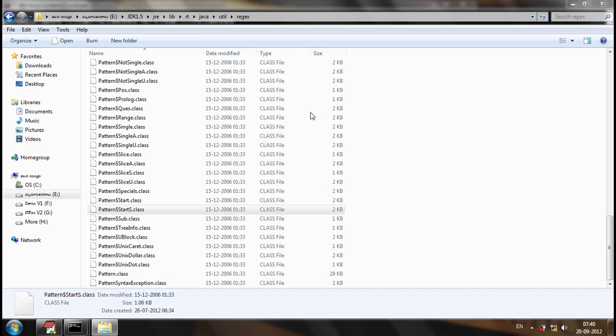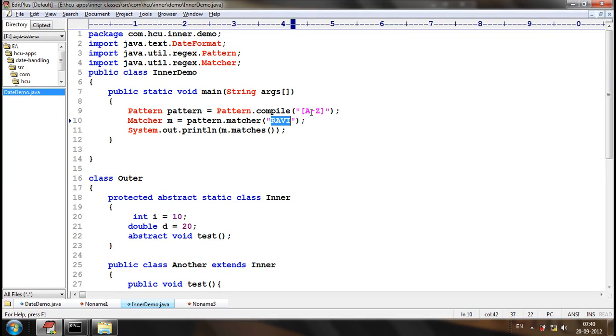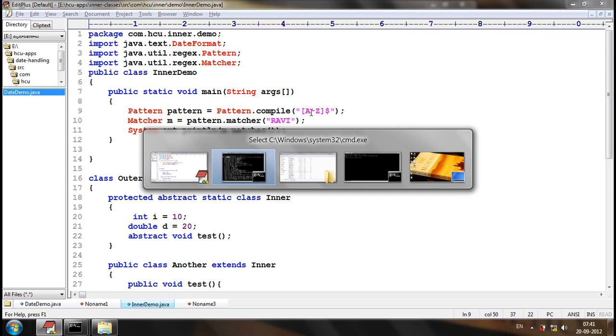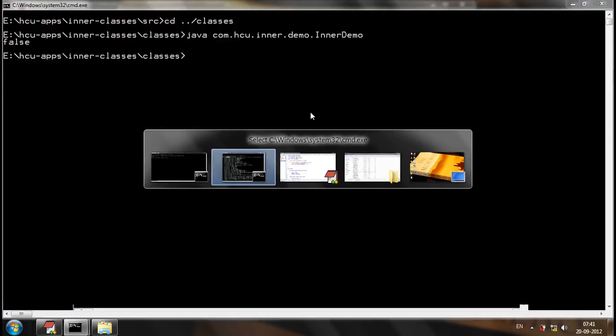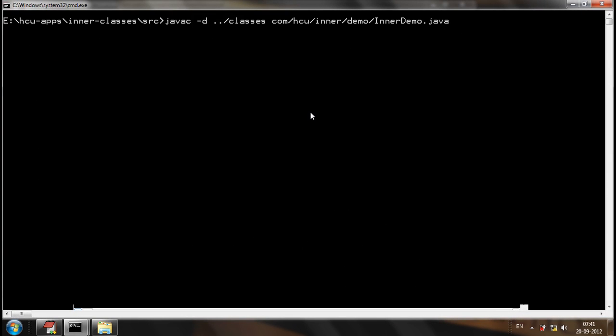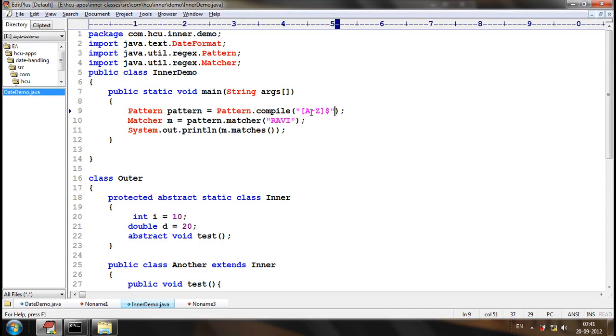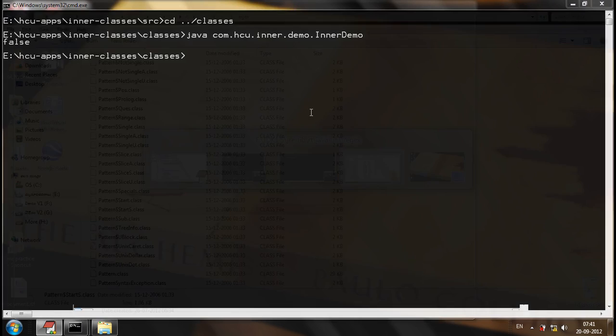Why again false? Let me see it. Star in the front or at the end?